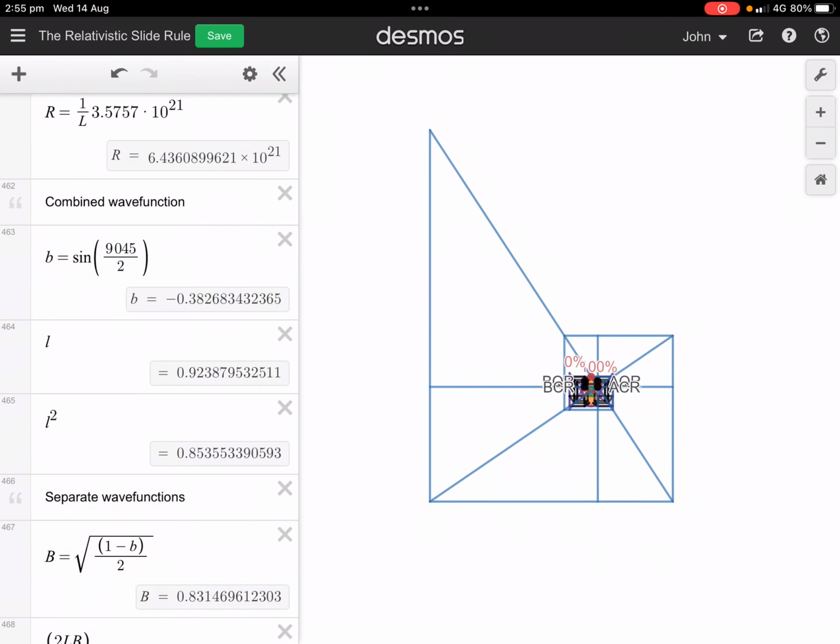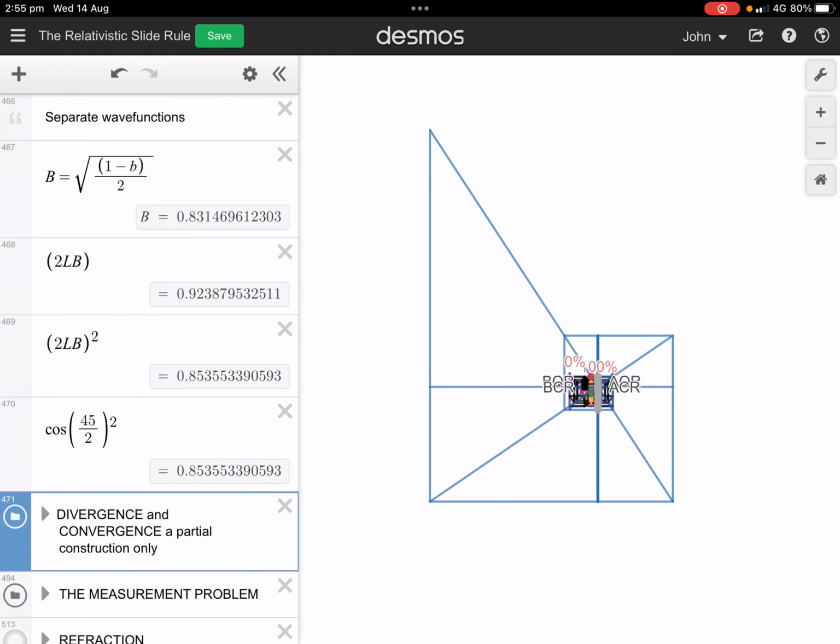And in the case of the blue ones, that is going to be L squared, and then it drops back to L, then back up to L squared, and then L squared, then L, then L squared, then L, then L squared, and that's how it goes around and around. So I'm going to show that the wave function is L, which is the probability amplitude, and when you square that you get the probability density, which is L squared.